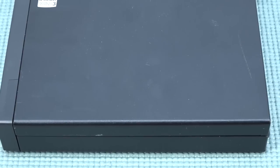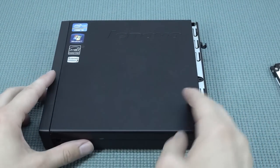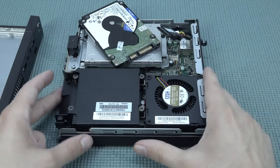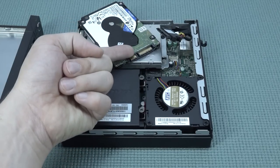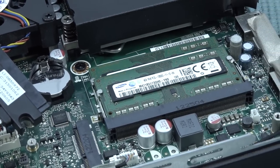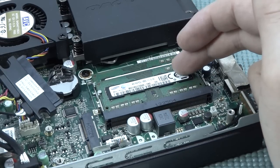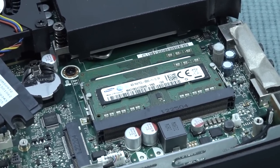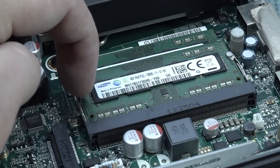This Lenovo mini PC doesn't have an M.2 SSD inside, so we're going to keep it simple and cheap — two terabyte SSDs are very expensive and a normal hard drive is cheap as it can be. We're going to unplug the original hard drive and install this one, and we'll have a completely configured Batocera mini PC that we can power on and have a lot of fun with, at maximum speed because it's connected via SATA and not slow USB. One thing I want to point out: always recommended to have two DIMMs installed — I have 8GB total but as two times 4GB, which gives the best performance. Some Super Console X devices mess this up and put only one DIMM inside.